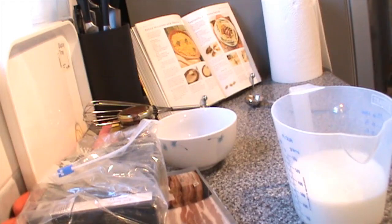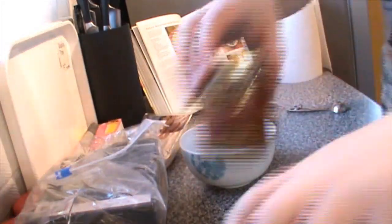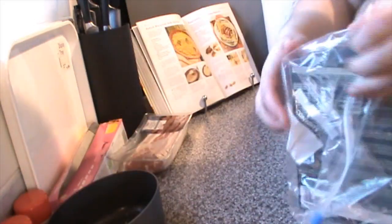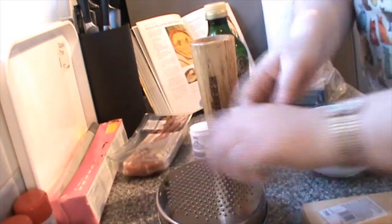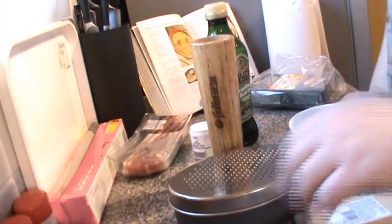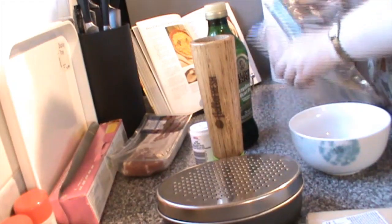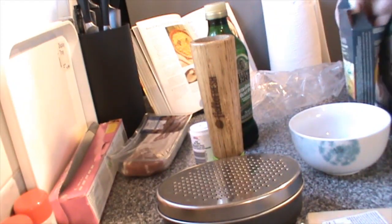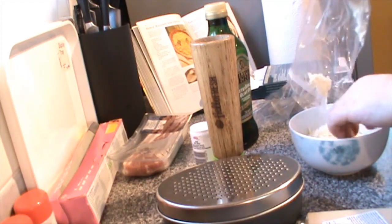The milk's measured and put aside. Now I'm putting some panko breadcrumbs with some oil, salt, and pepper in a bowl and stirring them around, then grating in some parmesan — that will be the topping. Just a sprinkle of salt and a slightly bigger twist of pepper. I won't add more salt after that because cheese is quite salty.